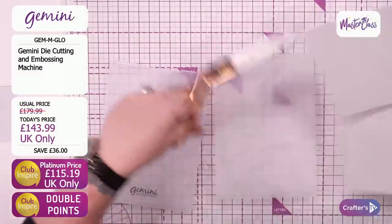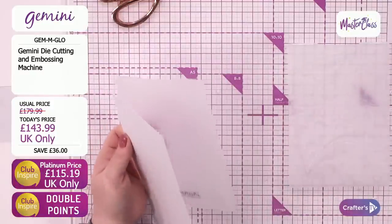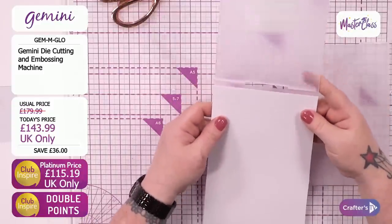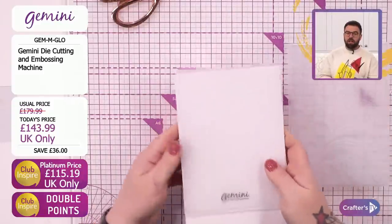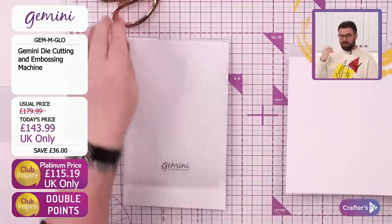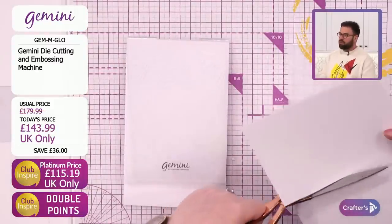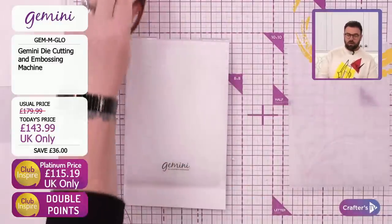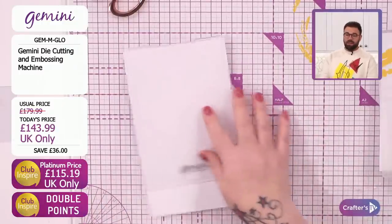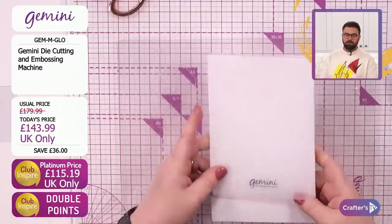Lots of you loving this. I have the Juno. What is the max it will cut through with normal dies? I mean, it's kind of hard to say. When you say maximum with cut through, the maximum size you can cut through is obviously 6x9. Maximum sort of fixed thickness of materials, you just have to really give it a go. I think it's about having a play with it and seeing. I think it'd be quite difficult to give you a hard and fast measurement on the thickness of the materials it will cut. Try it. The great thing is that if the Gemini doesn't like it, it will pop it back out again. So you've always got that there.